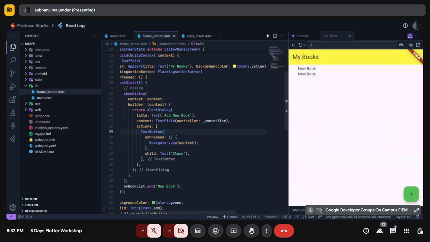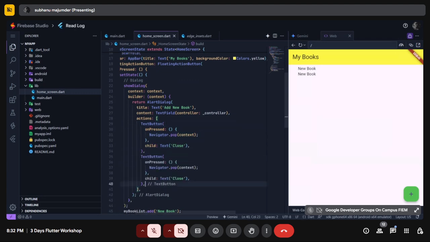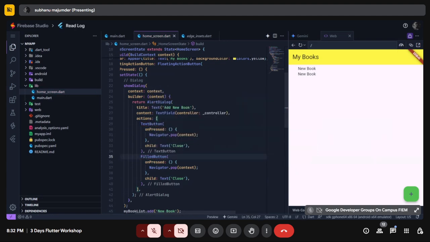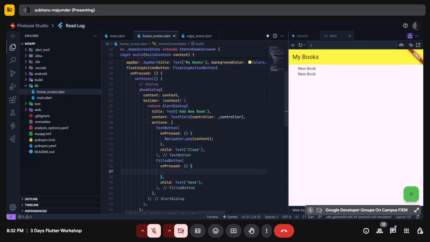Now similarly, we would want to save the detail also, right? So instead of a text button, we can add a filled button and rename it to save. Now inside the on pressed, we again need to change the state of the application.